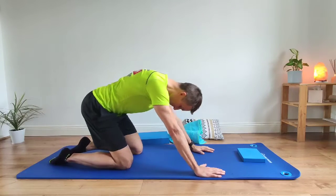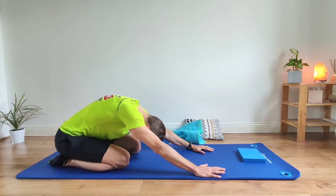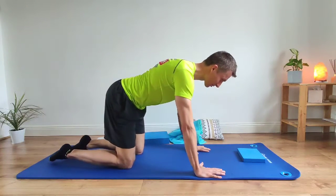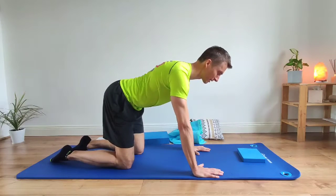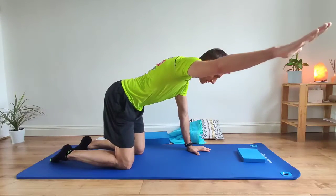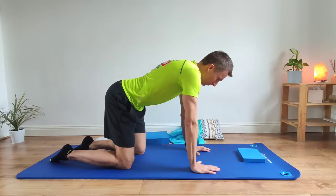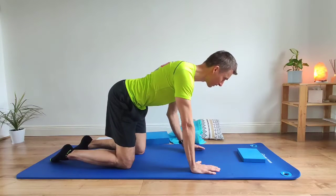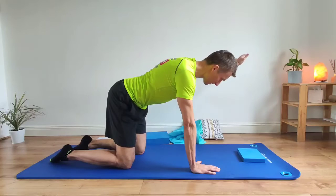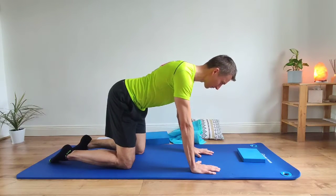Come back and sit backwards, loosen up again your neck, shoulders, and whole back. Let's come back to the starting position. Reach your one, let's say right hand forward without twisting the spine, and go for a big circle around back to your bum. Place it back on the ground, shoulders stabilized, belly always gently pulled in. Then reach the other hand up, thumb up, and make as big a circle as your shoulder joint allows you to, and come back to the ground.